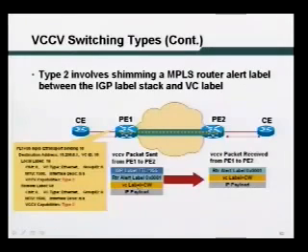Now, what happens in this case, and we don't have to carry the control word in this case. When P2 receives it, he's going to receive the packet with the router alert label and the VC label, and the IGP label or the LDP label will be popped before that. Just like in the regular IP environment, if you receive an IP packet with the router alert option, that has a special meaning and needs to be processed by the CPU. So by looking at this router alert label with the special value 1, P2 realizes that he's not supposed to forward this packet to the egress CE router. Instead, he consumes that packet, removes that MPLS encapsulation, looks at the echo contents, and replies correspondingly.